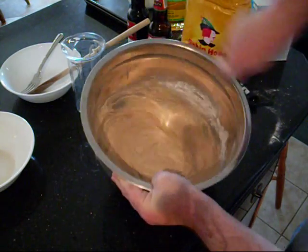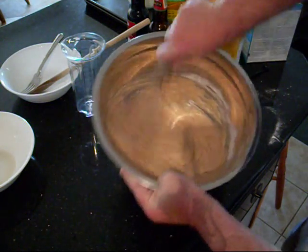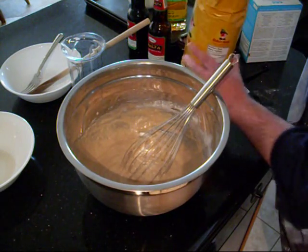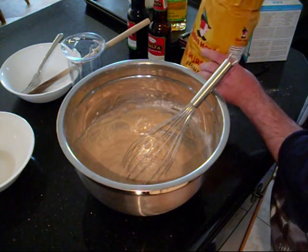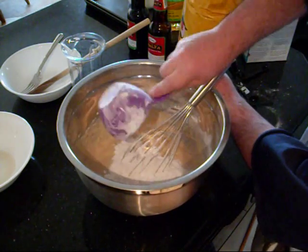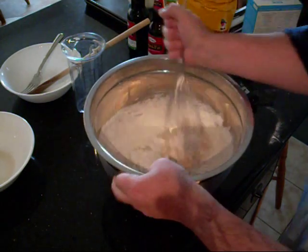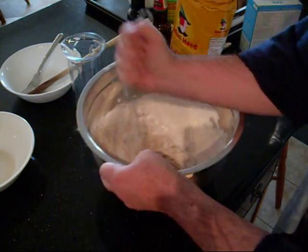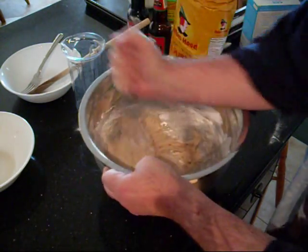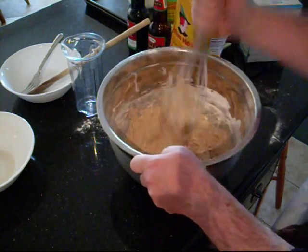Use the whisk for as long as you can. Some people may have to stop after the first cup if they don't have a strong arm. Second cup, I usually give it up and switch to the spoon. Okay, you can see it form a mass.